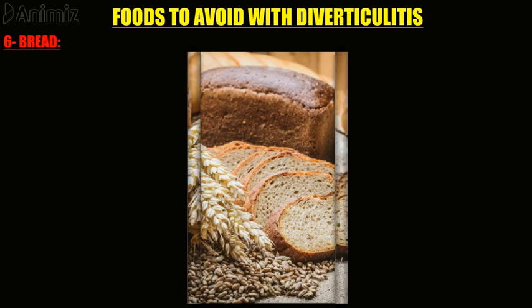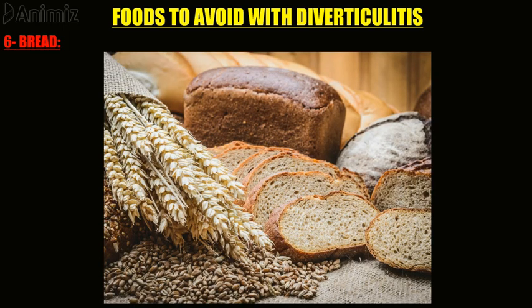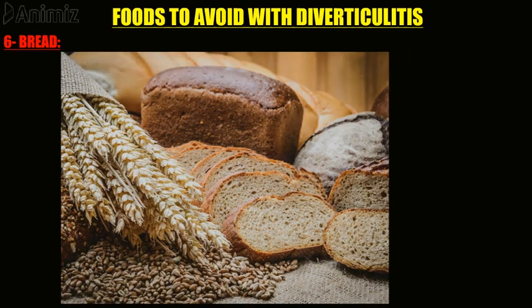Foods that are high in insoluble fiber, including popcorn, corn, nuts, whole wheat bread, and seeds, are generally considered to be ones to avoid if you have diverticulitis. Whole wheat bread is a bad choice for many reasons. It has a higher fat content than wheat bread, meaning that it can be inflammatory for the stomach and intestine and can lead to an increased risk of flare-ups.